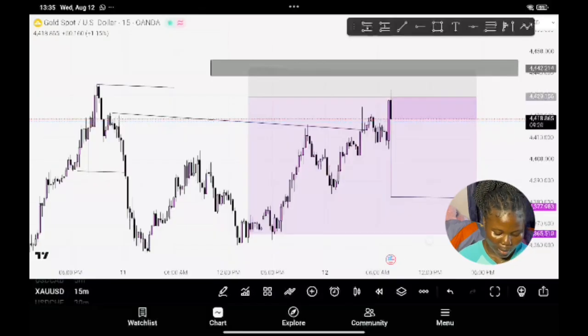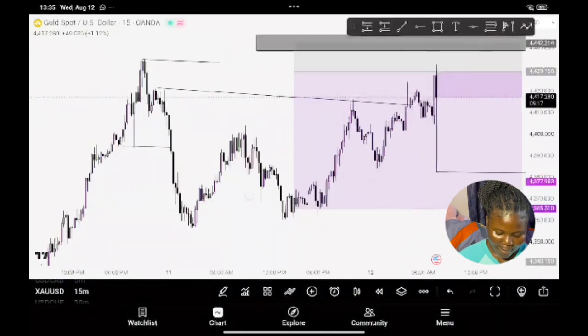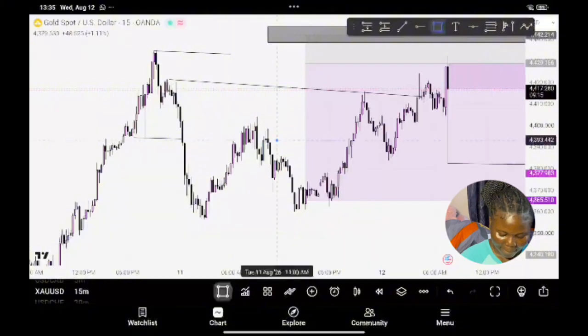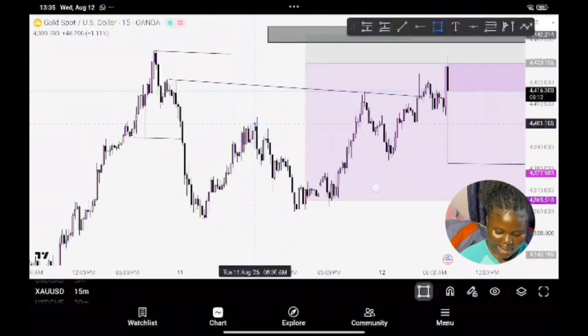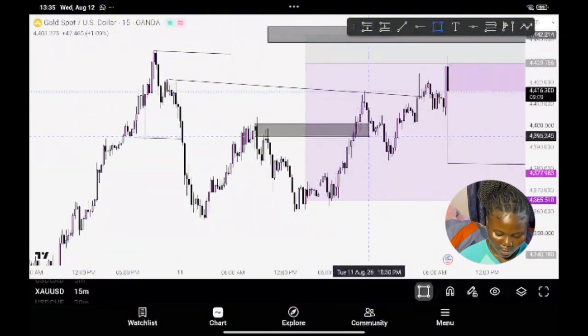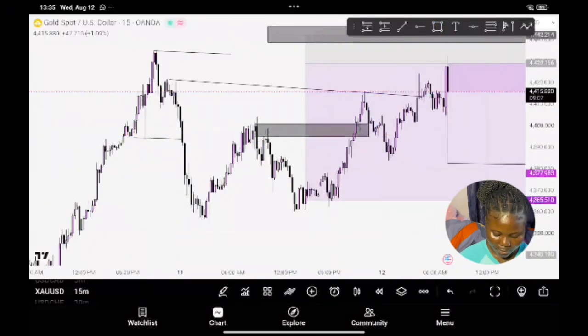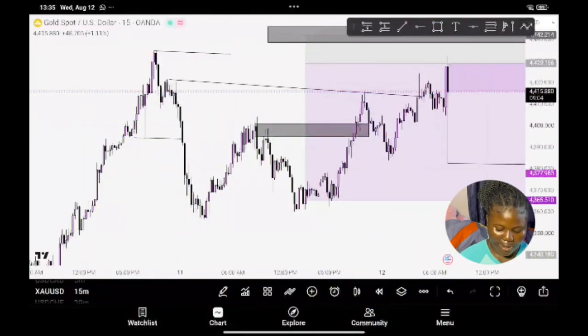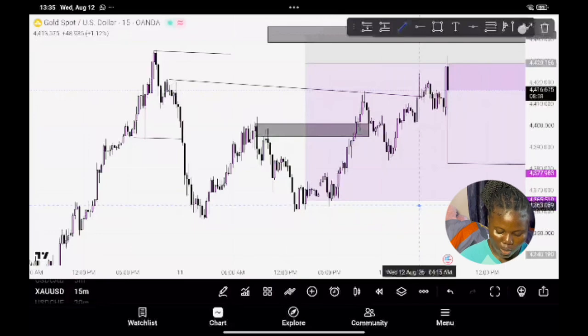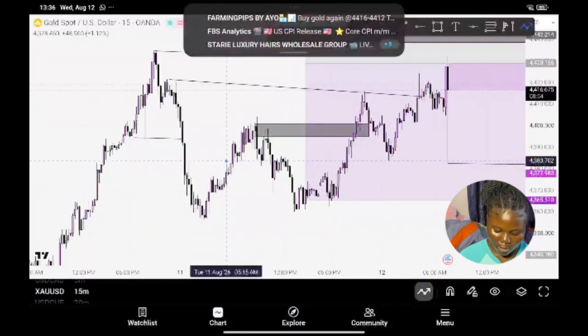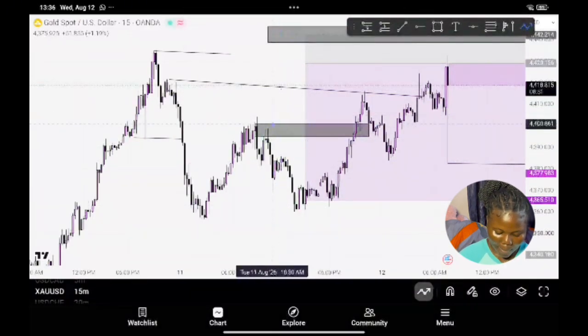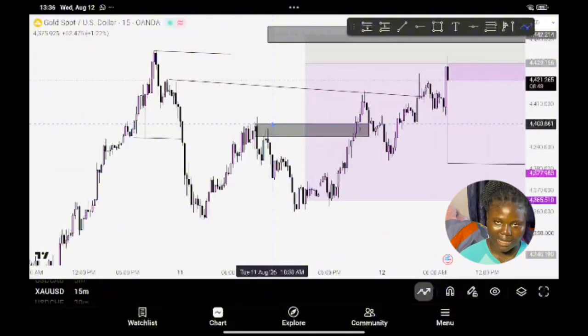So now, for example, this market, let me look for an invalid order block for you. This is an invalid order block. This one right here is an invalid order block. The reason why I say it is an invalid order block is because market has already tapped into it before. So if market is coming back, you notice that immediately market tapped into this place before and sold to the downside. You want to use that same order block again? Okay, you're going to look for a new one.